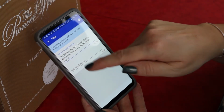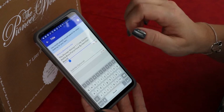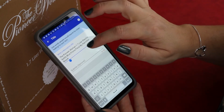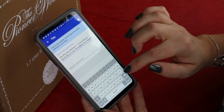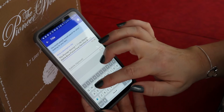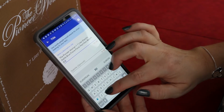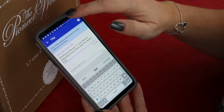Now, this is where I can sometimes get a little nitpicky and change a word here and change a word there. But remember, this item sold, so you may not have to mess with it. It was already successful the way it is, so why mess with it? Unless you feel like you have to, or unless there's something wrong, like if it says excellent used condition and yours is brand new, that type of thing. So title, you can change it, you can keep it, you're good to go.